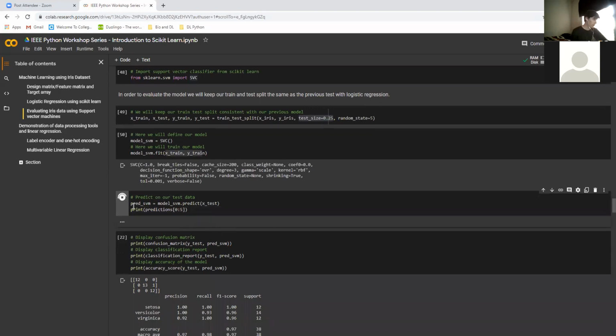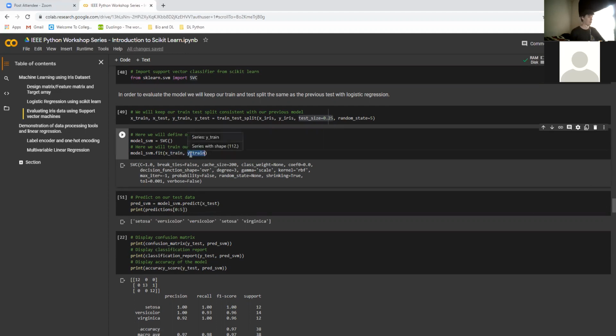Here we're just going to run our predictions, and we get Setosa, versicolor, Setosa, and Virginica. So we inputted our data correctly. Again, one thing about predictions that I forgot to point out earlier that really needs to be emphasized: when you're training, you're comparing ground truth values, which are known to be true by examination of the data set. It's called labeled data. So that's our Y train here.